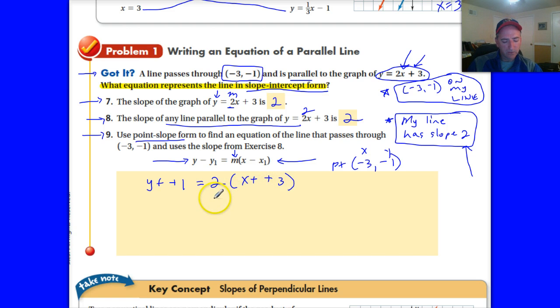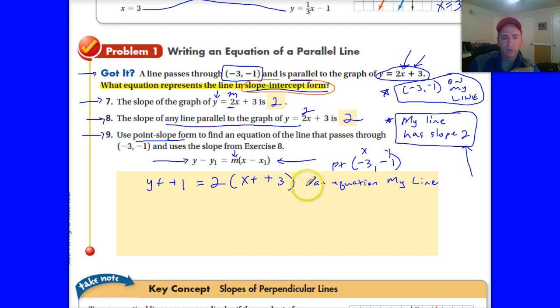So what I want to do now is put this into slope-intercept form, because here's what you've just found. This is an equation of your line, or I'll say my line. However, the question said, write your final answer in slope-intercept form. So you have to continue. If this question had said, hey, just write me an equation of a line parallel, this would be an acceptable answer. But it asks you to go ahead and put it in slope-intercept form. So we need to do that.